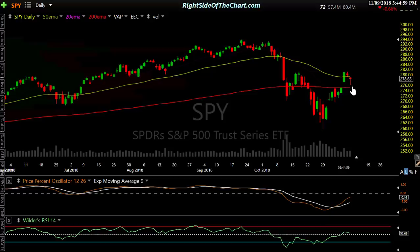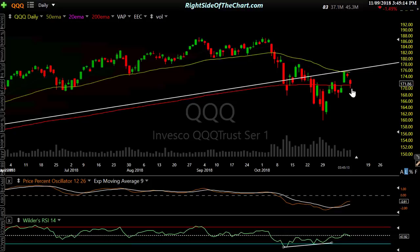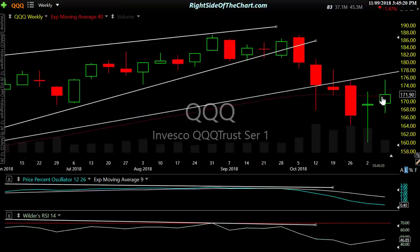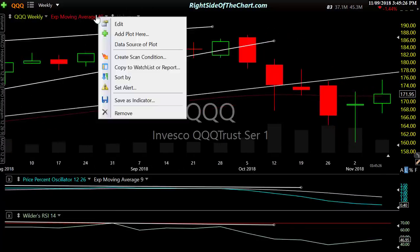So unless the market happens to dump in the final 15 minutes of trading, and it's moving up right now, we'll probably close back above that 40-week moving average. And let's see on QQQ as well. You know what? We're going to be so darn close to it on QQQ. Here it is. Effectively this is a back test unless we happen to really shoot up in the last 15 minutes here. You can see right now, I'll turn that line up for you.